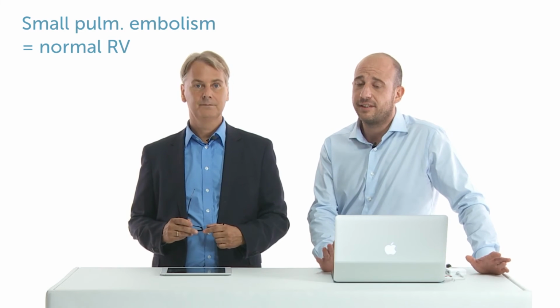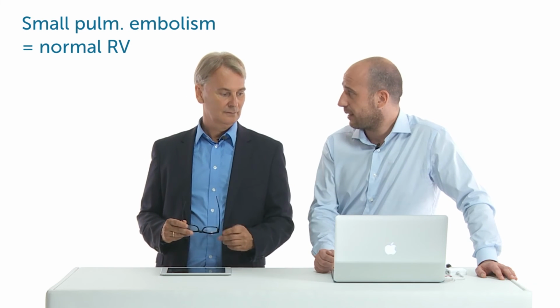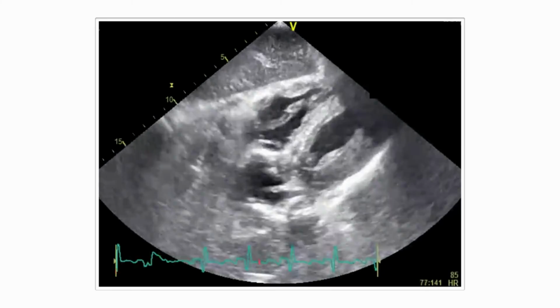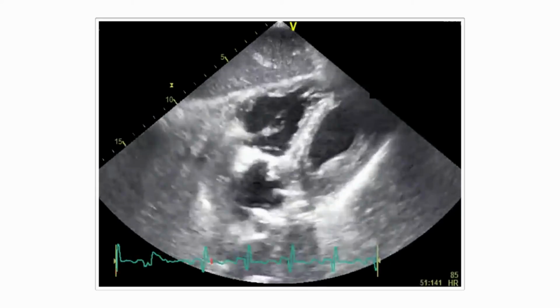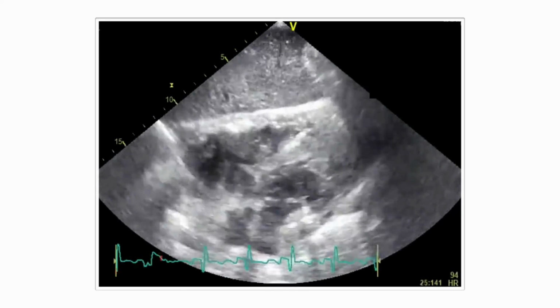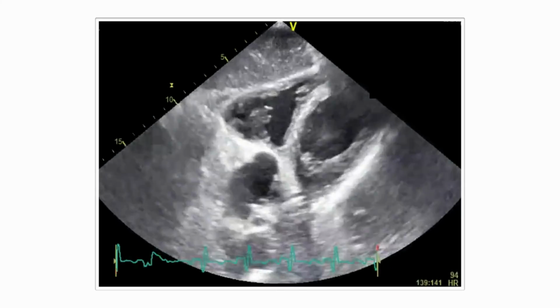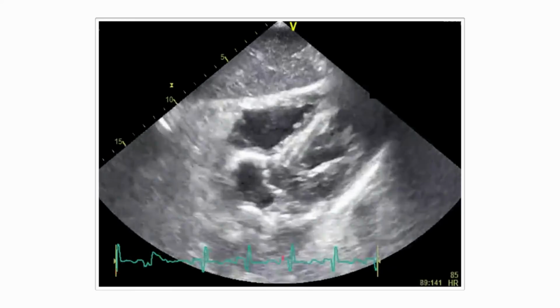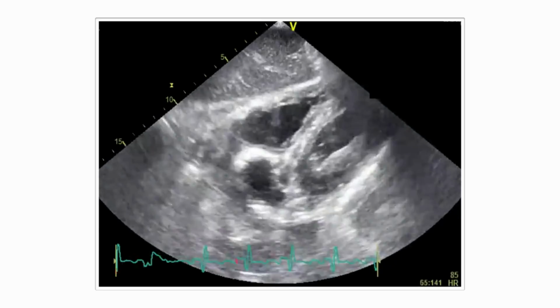But Bruno, does echocardiography always rule out a pulmonary embolism? No, especially not in smaller pulmonary embolism. Sometimes one doesn't see anything, and here is such an example. This patient had a documented pulmonary embolism, more in the periphery of the vessels, and he has tachycardia, but you don't see anything else. You don't see a dilated right ventricle, and to make the diagnosis from the echo is literally, in this case, impossible. But the information that we still get from this echo is very important. We know that the patient does not have any hemodynamic sequelae of the pulmonary embolism, and that also drives our decision as to what to do.